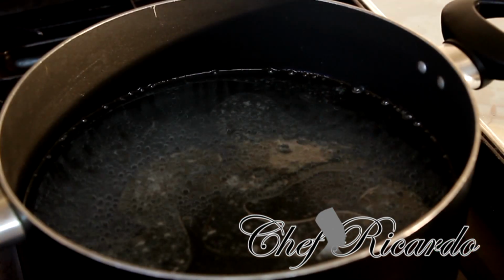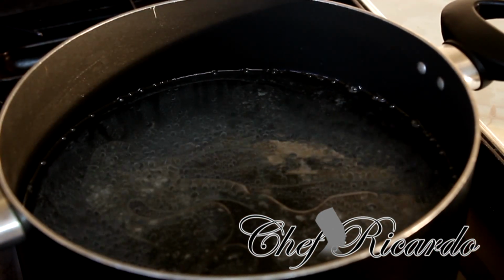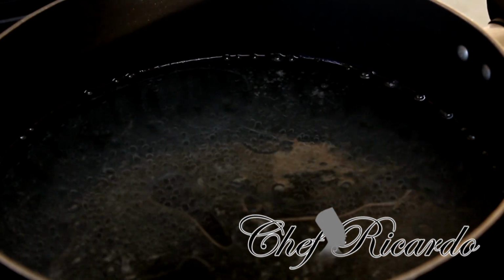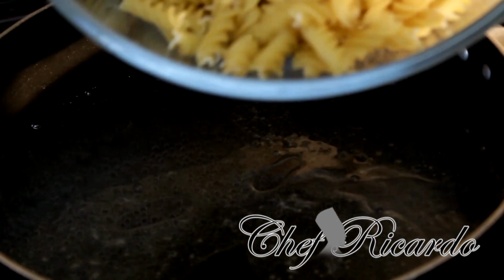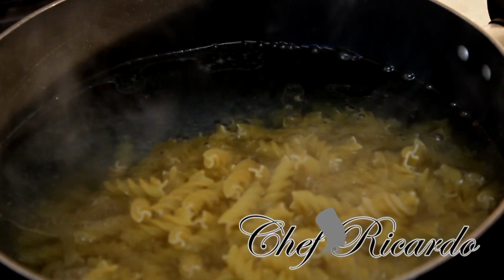Right here I have a medium-sized pot with some water inside of it. I'm gonna cook off some pasta, and the pasta which I'm gonna cook is very easy and simple. I have some oil inside of it already, a little bit of salt. Now we're gonna put some twist pasta inside of it like this.